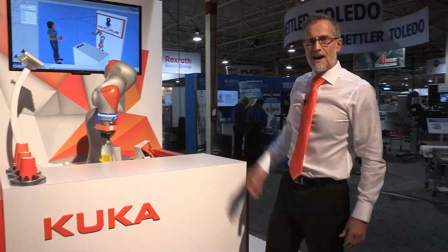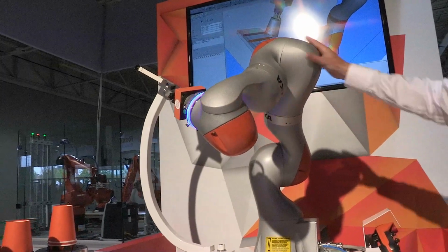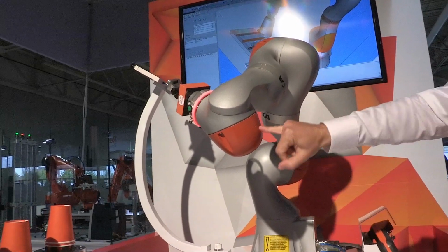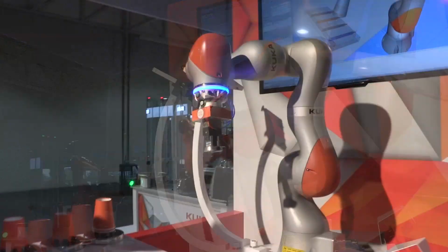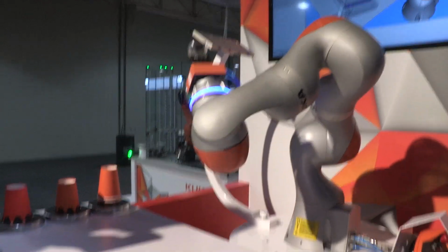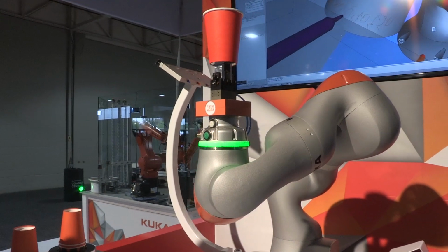And this is our barista cell, featuring our LBR iiwa, our sensitive robot. It is more than just a collaborative robot because it has extremely sensitive torque sensors in each one of its 7 axes. So it bases the reading of the forces on those sensors versus the current in the motors. And it does so at 1 millisecond intervals, which is extremely fast.